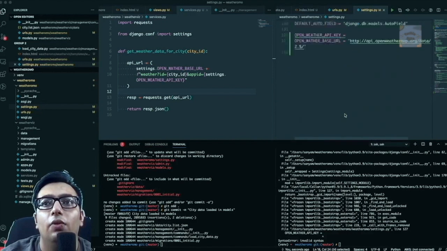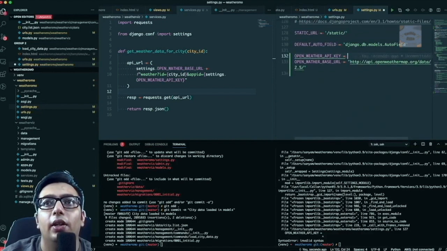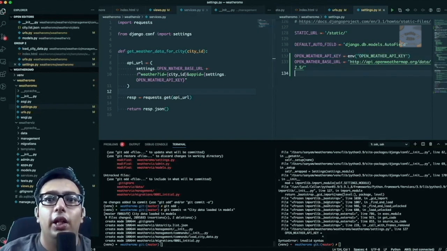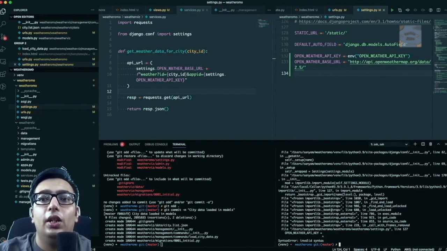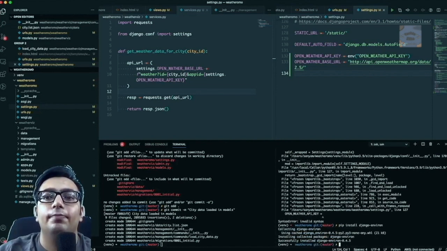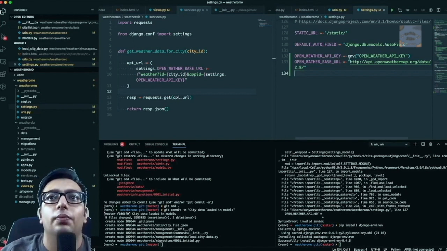Okay, now we can say in here that it is picked from env, and the name of the environment variable will be this, right? Alright, and we also want to install the Django environ package, so we'll say pip install django-environ. Cool. Now we want to export our key, so we'll say export.